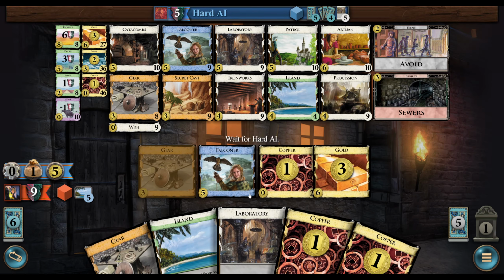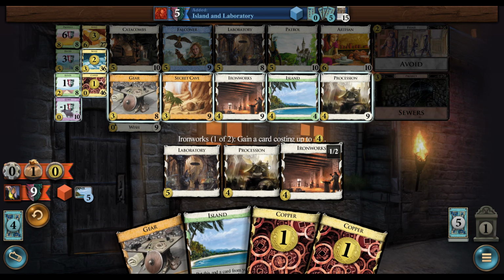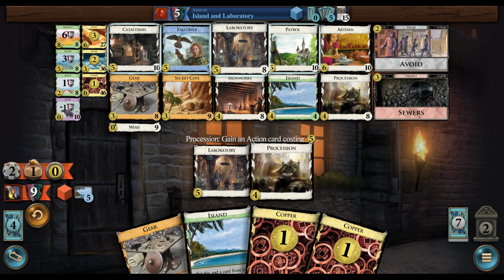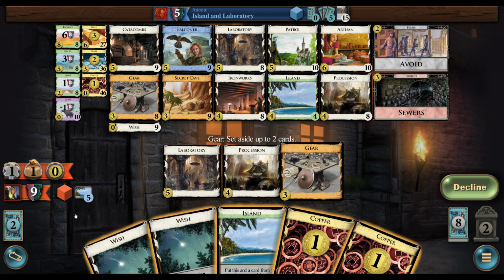Oh, there were 2 coppers. That wasn't ideal, but that's okay. We're gonna get procession ironworks here. Just replace it, and then we'll get another. I mean, again, it doesn't have to be a lab. It could be a catacombs or something else, but there's something to be said here for just setting aside the wishes. And maybe next turn we just run with it. On the other hand, we can get another gain out of this.